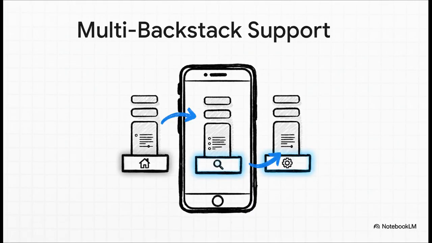Well, one of the biggest payoffs is incredible multi-backstack support. This is absolutely essential for modern apps with bottom navigation. Each tab gets to maintain its own independent history, so when a user is switching between tabs, they don't lose their place. It's totally seamless because the system isn't wastefully destroying and recreating fragments all the time.